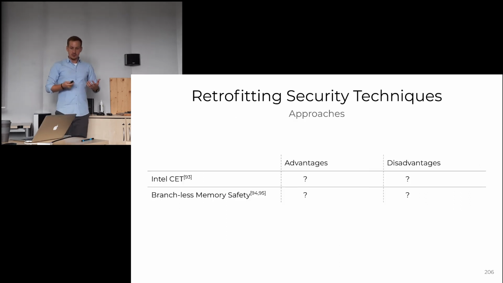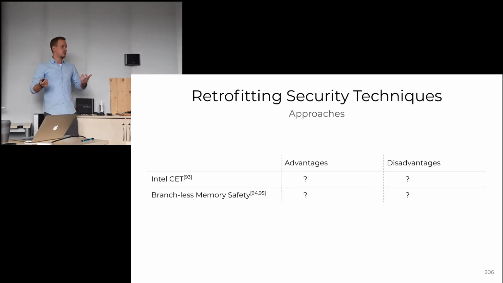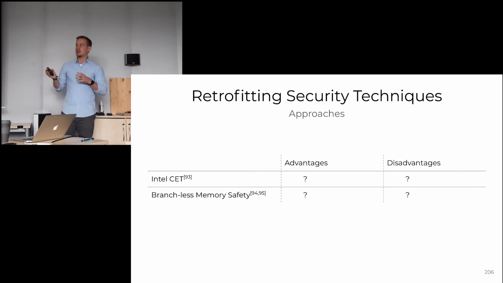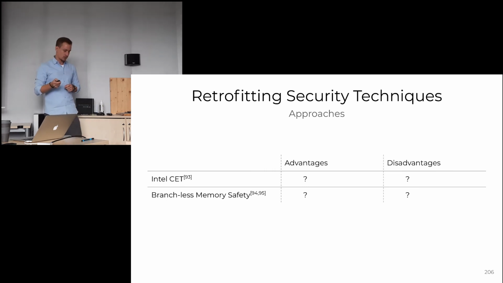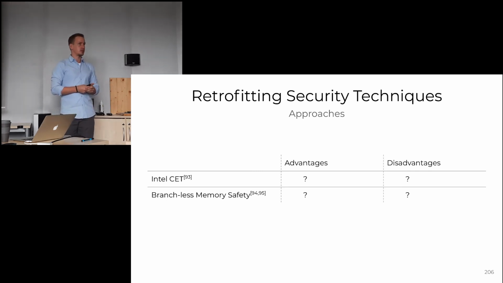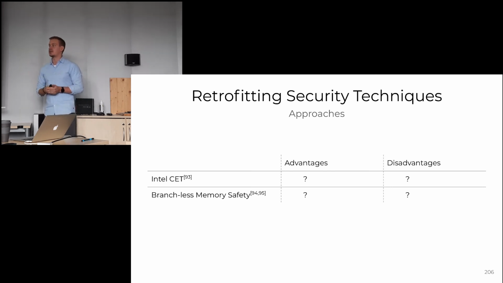But although it sounds good in theory, the problem is that there are actually no such techniques so far. There is one extension to Intel CET, Control Flow Enforcement Technology. It's a hardware extension which supposedly should work also on transient paths, so during transient execution, but it's not released so far, it's just announced, so we don't know. And as for memory safety, again, there's nothing so far. But in my opinion, it's quite promising.